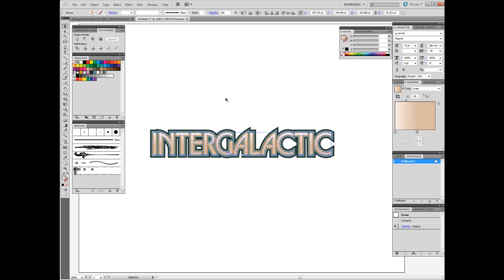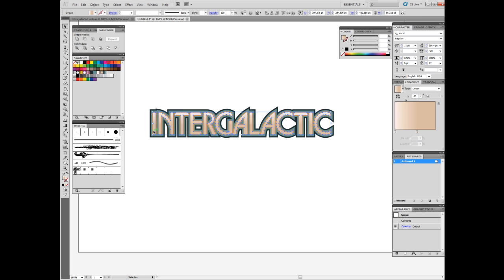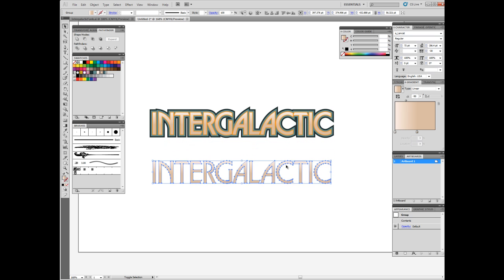And so now that we've got that set, let's go ahead and give this inside portion kind of a chrome look or a shiny look. So what we're gonna do is copy this object, and instead of just clicking and dragging it and holding Alt, what I like to do is use my Shift key and arrow key at the same time. So click Shift, Alt, and your down arrow. Click it one time. Now let go of your Alt key, keep holding your Shift key, and click your arrow down key. Just keep doing this.